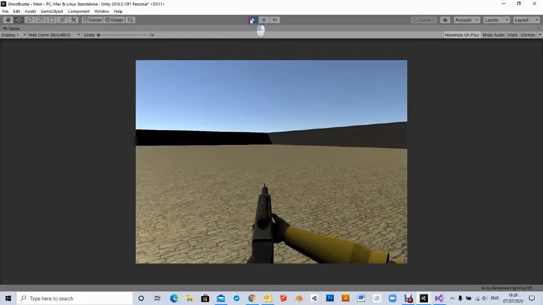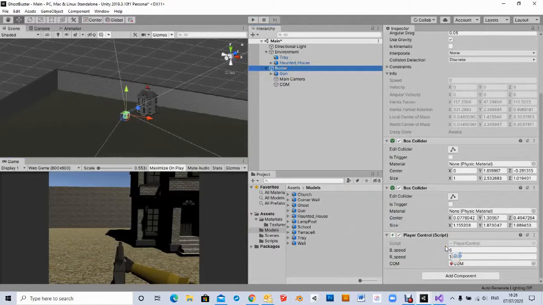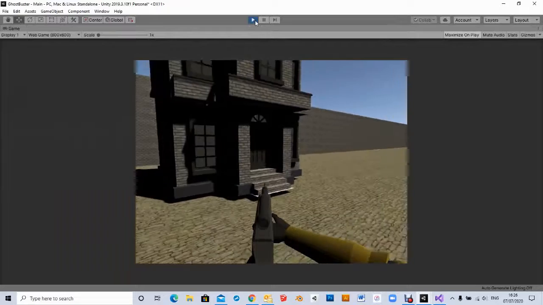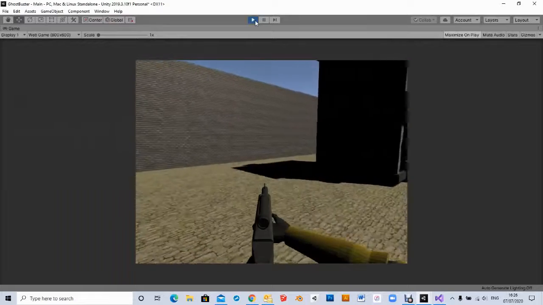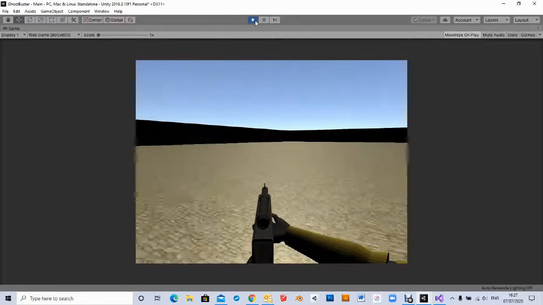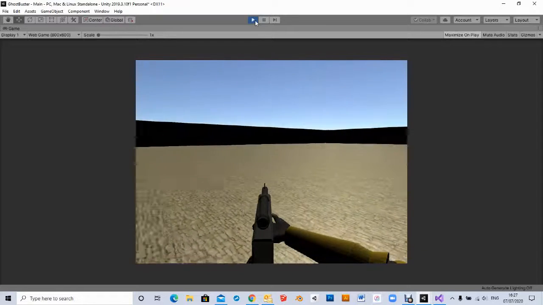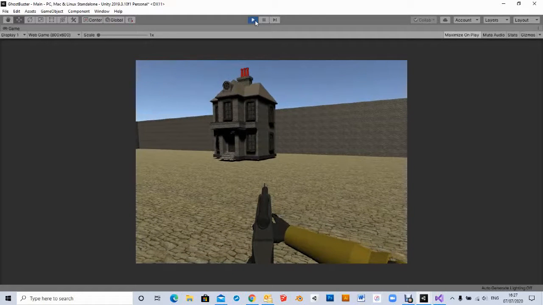Right, I'm just going to increase his rotation speed a bit more because he's a bit slow moving around. Let's make that 30. Okay, that's much better movement. Now this landscape is not looking terribly spooky, is it? It's broad daylight. So we're going to change a few things about the world that he's living in.